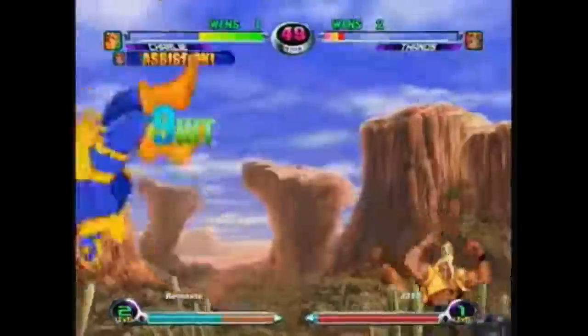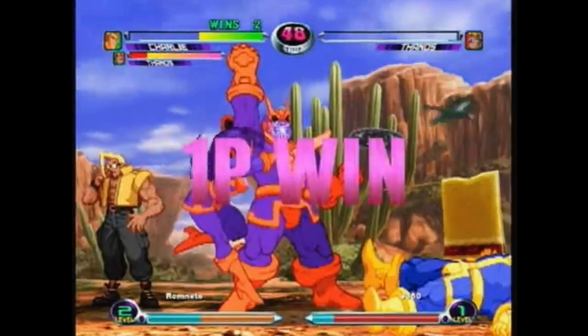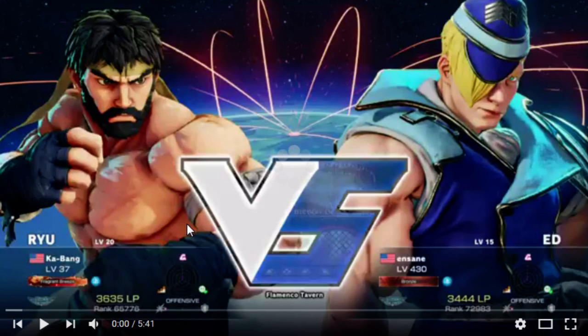I know there's very specific setups with a lot of characters where they can do certain attacks into an air throw and it'll combo. The air throw will combo from the air attack, like Omega Red can combo into his throws. Okay, so I think that was the last match. Yeah. But you notice at the end with the cross up, right?